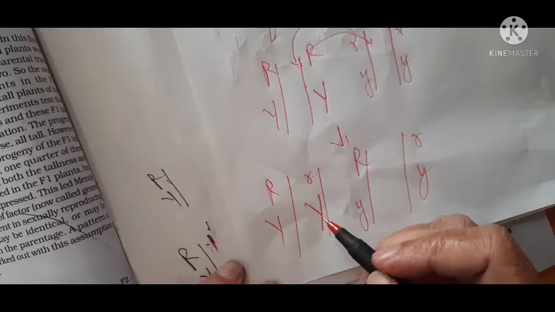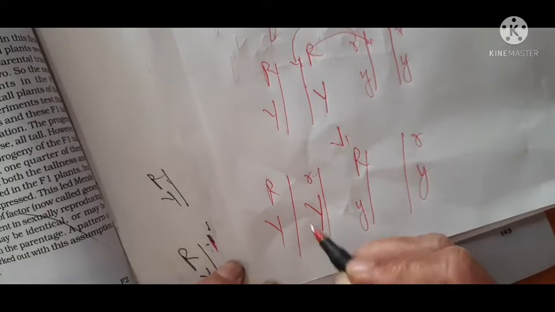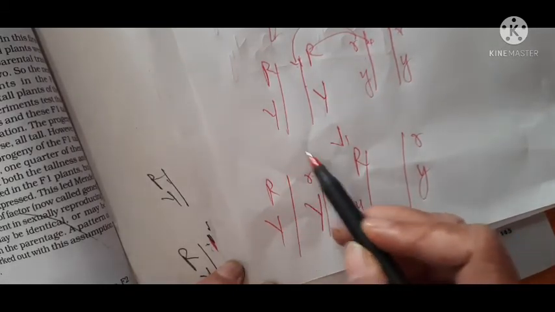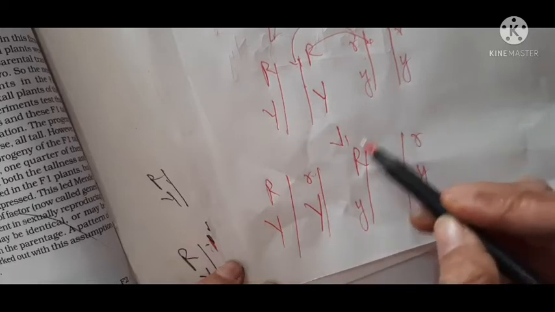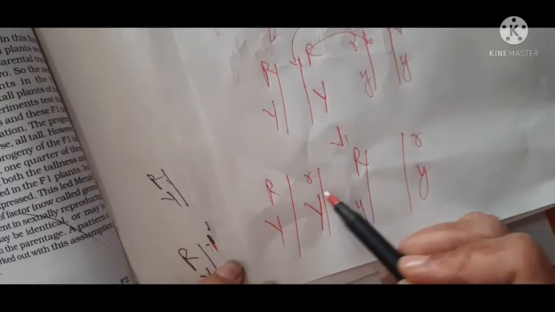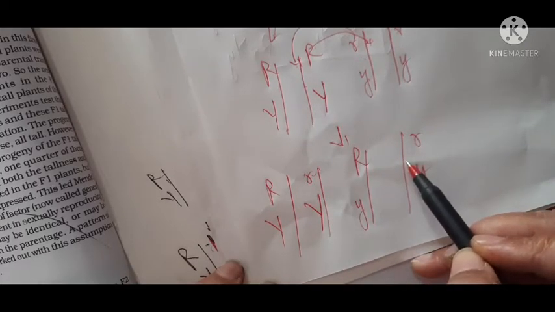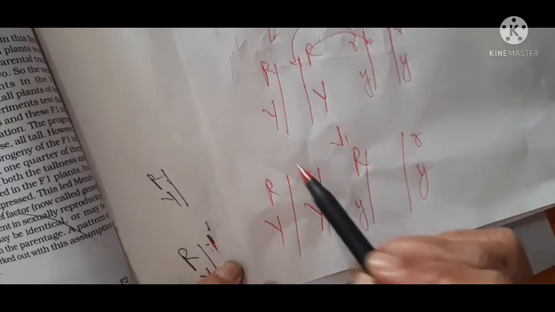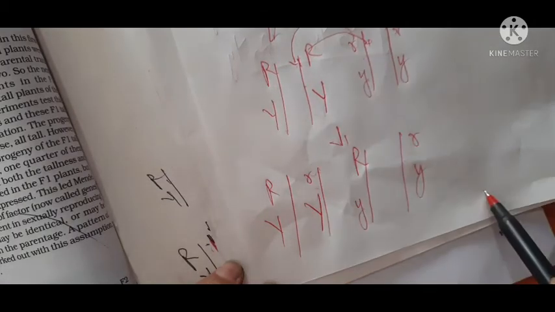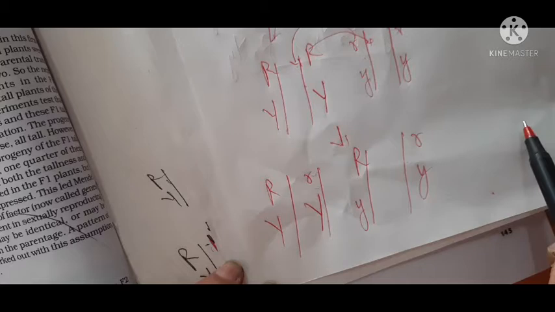Okay, now what you do, I told you just put comma. Here, what is this? This is one chromosome, this is another chromosome. These are the 2 chromatids, these are the 2 chromatids. Suppose if this one goes up, this one comes down, first division will take place.